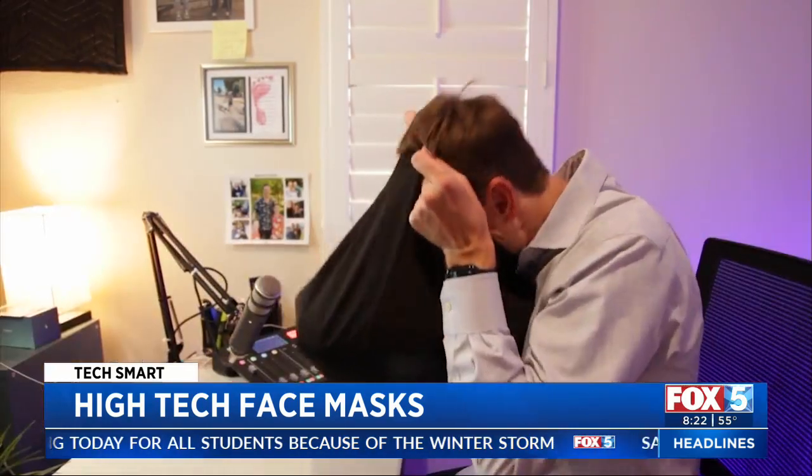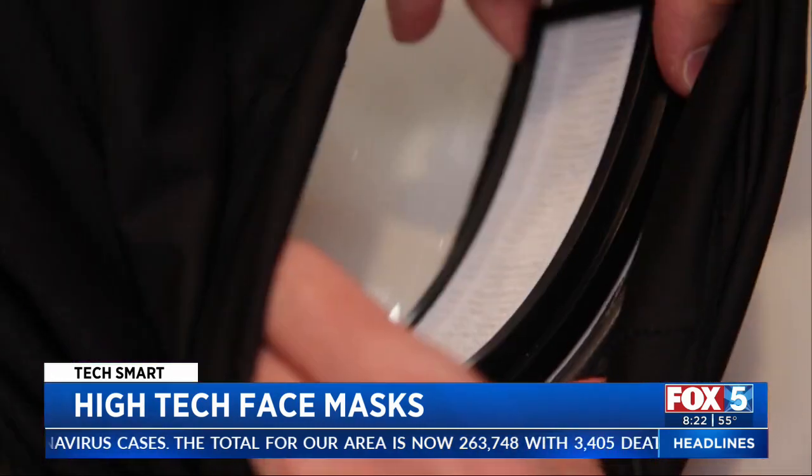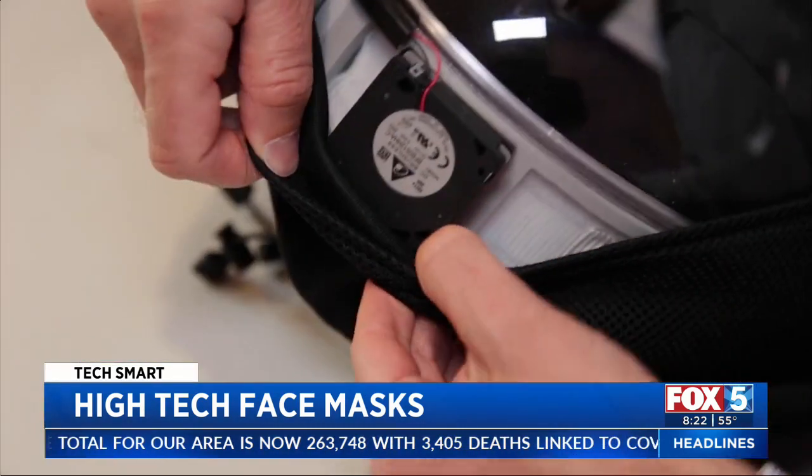Now, while it looks like he might be headed for outer space, this mask can protect you even closer to home — like going to the grocery store. Air by Micro Climate is the ultimate wearable. The dome-shaped super mask covers your head but reveals your face. As the company notes, 90% of our communication happens with the rest of our face — cover it and you lose that. To stay comfortable and fog-free, there are four built-in HEPA filters and two fans.